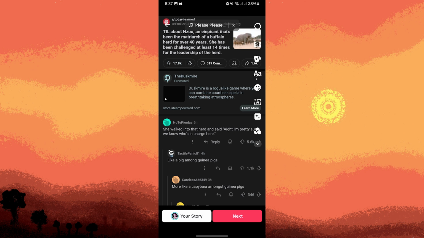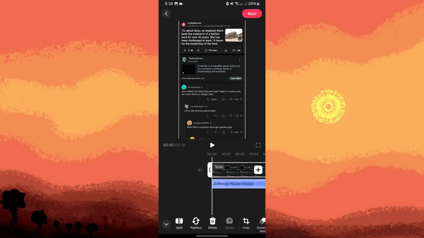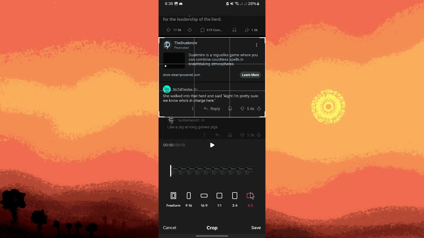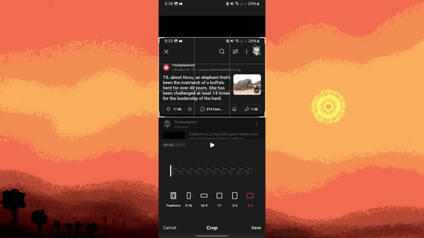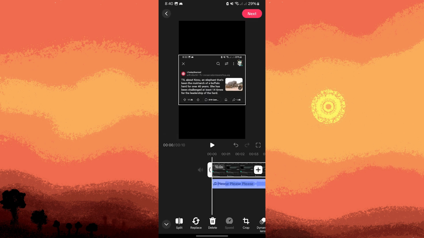Tap on the edit in the right panel. Tap edit. Then use the crop tool. Then just choose the preset size. I choose 4:3 for this. Align further to highlight the main story. Then hit save. Now adjust the size to fit on the screen. Now tap on the arrow to the left on the top left.